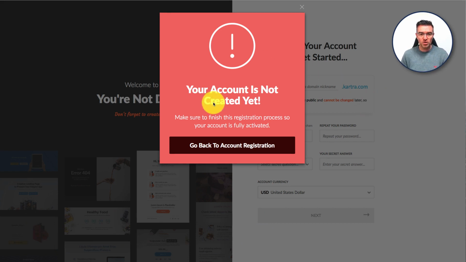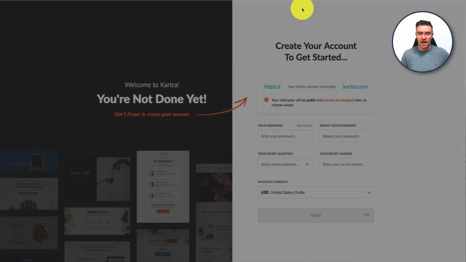So first of all, you've just got a little pop-up here that's come up because I've gone to exit the page and it's gone, whoa, you haven't finished your account registration. The good thing about Kartra is you can get a $1 trial for 2 weeks, so you can have a really good look at the software before you even get committed and start signing up. And by the way, you can cancel at any time in the future anyway. So here we go. Let's go and finish this and let's get started.